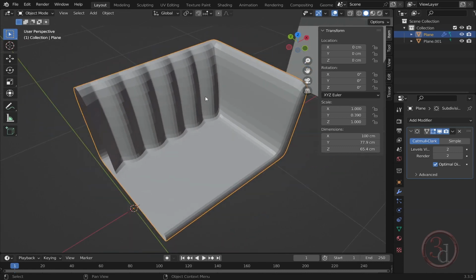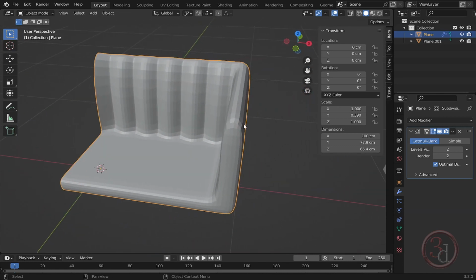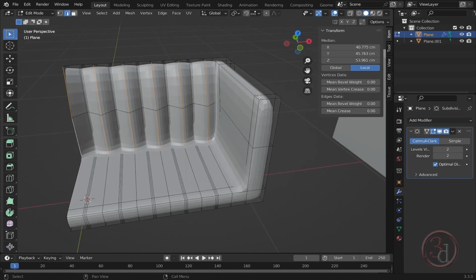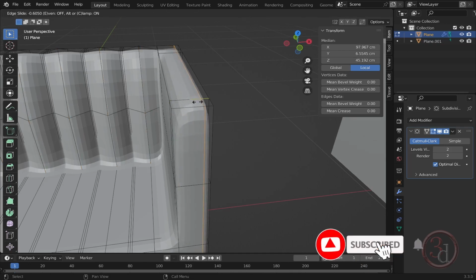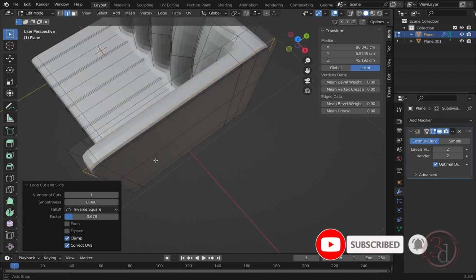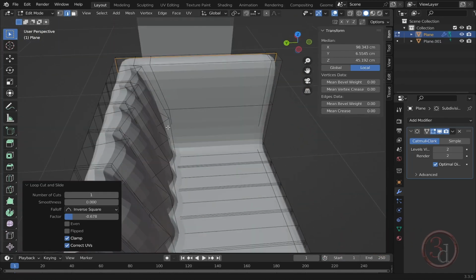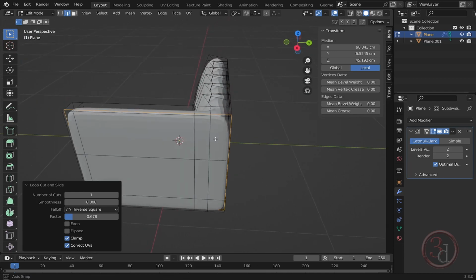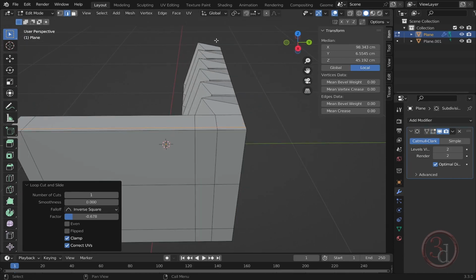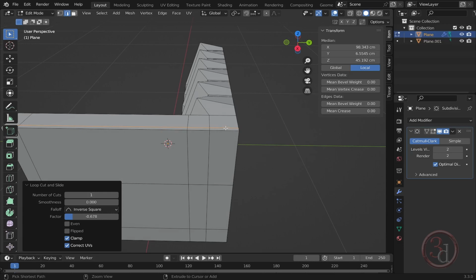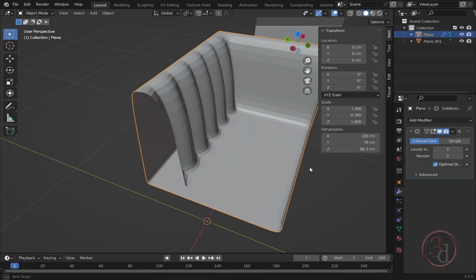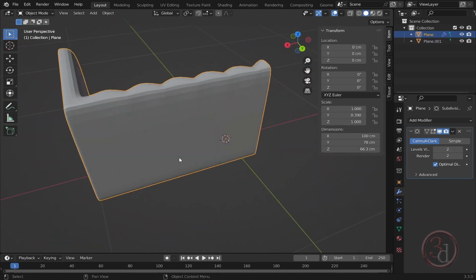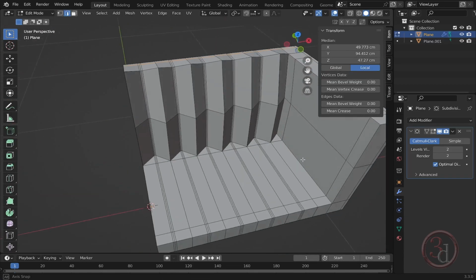Fine. Now we need to add, so this is way too much curve, so I need to add one edge loop. So Control R, and then just bring this out a little bit. All right, okay, this is good. I need to add one edge loop over here. So let me turn this off. One edge loop over here. So Control R, and let's just bring the edge loop somewhere here, and press tab to come back to the object mode. I can see the end results. I can just go inside and then do my editing.